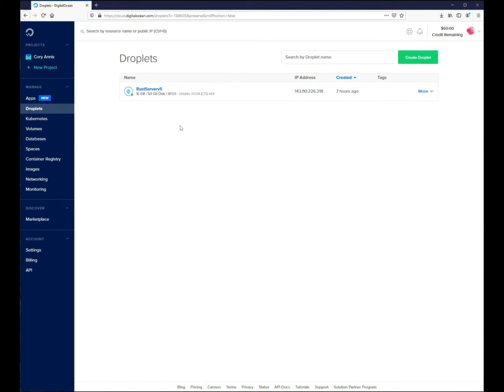Every hosting provider is kind of similar, but DigitalOcean gives you full access. Like I said in the last video, there are a lot of hosting providers that will build a Rust server for you. They do all the back end, you do the front end. This is basically full work. You have to do everything on your own, and it gives you more leverage. There are a lot of pros to doing it this way. It'll be a little more expensive, but you're probably going to have higher ping, better servers, more access, and better support too.